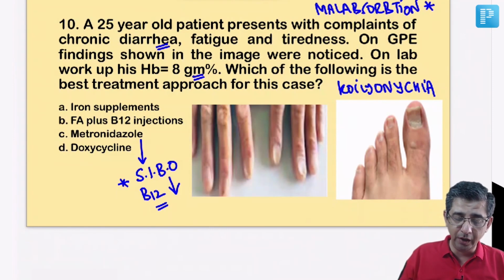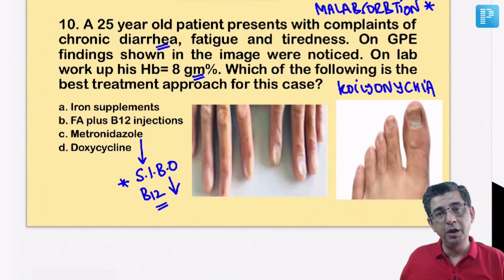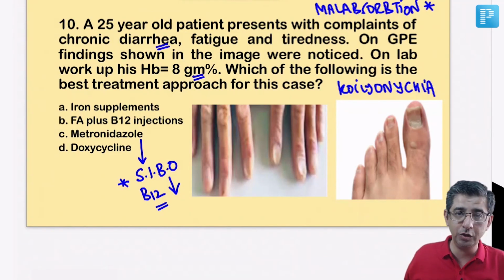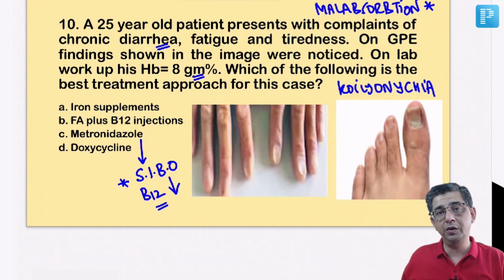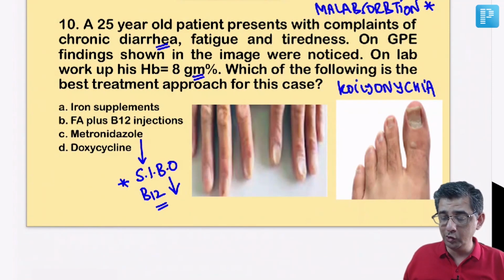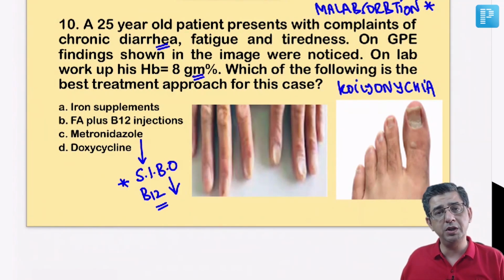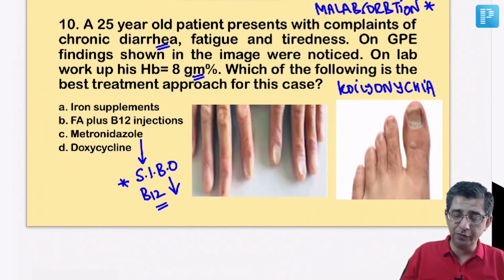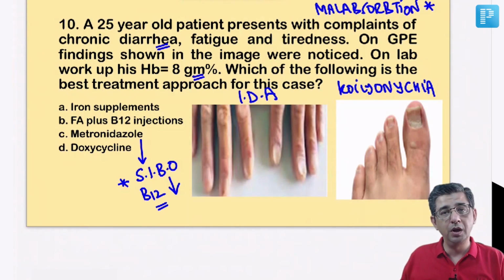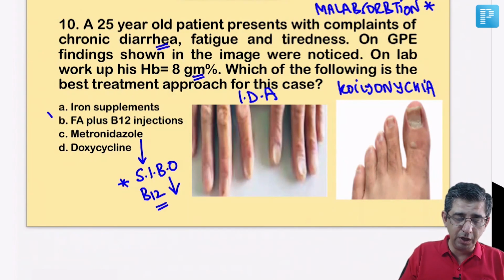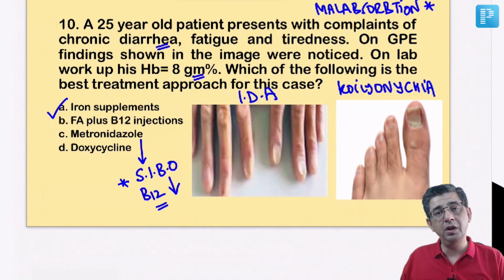But what is the point against B12 malabsorption in this particular case is the fact that there is no mention of any neurological findings like damage to the dorsal column. There's no loss of proprioception. There is no Romberg sign given in the question. There are no neurological findings. And most importantly, koilonychia would not be present. So we are just keeping this pretty straightforward. This would be iron deficiency anemia courtesy of malabsorption. And for management of iron deficiency, our answer would be iron supplements for the patient.